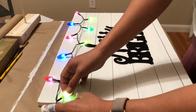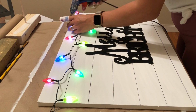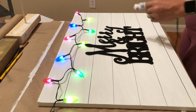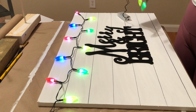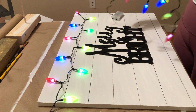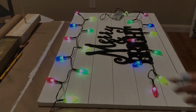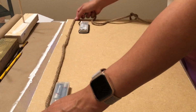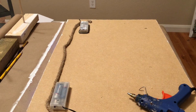But anyway, moving back to the tutorial, I am just going to secure the Christmas lights in place with some hot glue. And honestly, that's all I'm gonna do now. I'm just adding some hot glue to all the Christmas lights, and I will be doing the exact same thing at the bottom. And I decided to leave the boxes on, one on each side. I hope that makes sense. Like you can see here when I flipped it over, the boxes are one on each side. I don't know if that's good or not, but that's what I decided to do for mine.